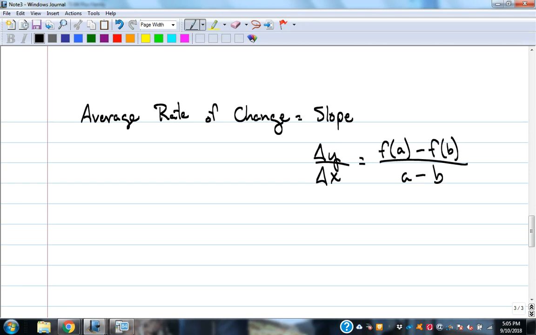A and b are just the x values. We remember from high school math this formula: m equals y2 minus y1 over x2 minus x1. Right? That's the one I teach in my high school classes. Okay? That's the same one. It's just not as fancy, but it does look fancy. It's average rate of change. It's slope. It doesn't mean anything new. Okay? All that stuff is fine.